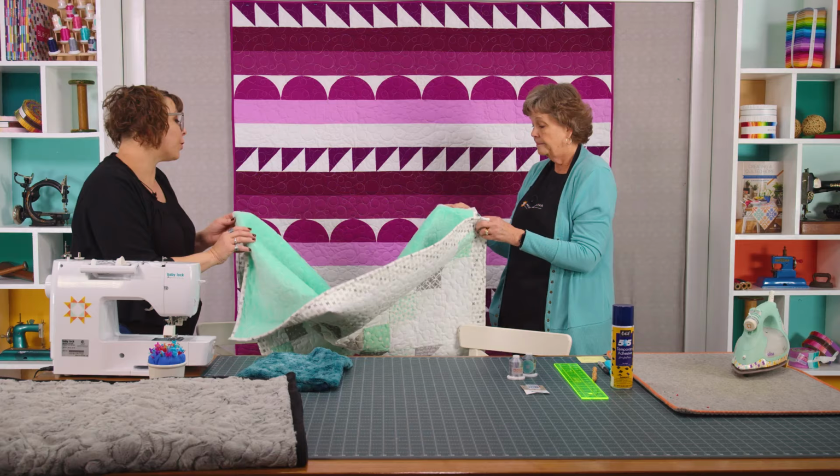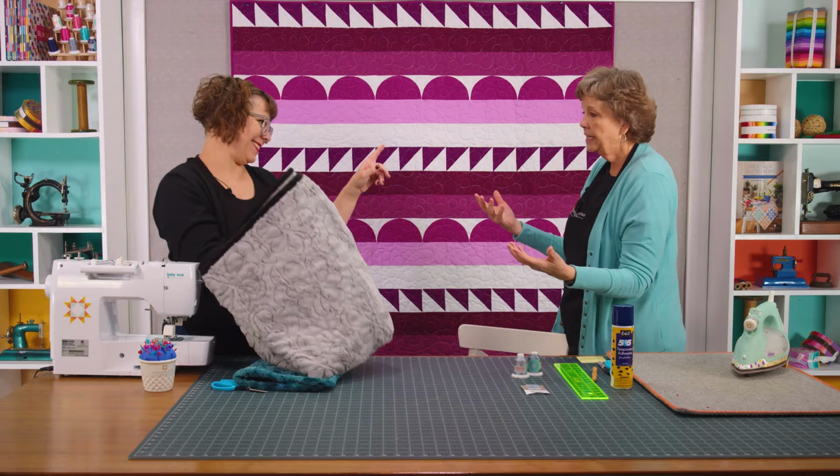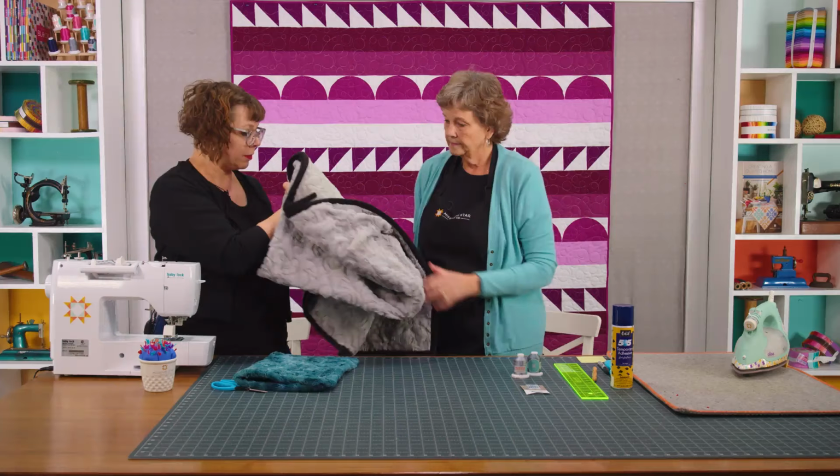Okay, so you have one over there that is Cuddle on both sides. It is. It's just Cuddle 3, the smooth stuff, on one side. So if you got the two-yard cut, this is what you'd get, two of these. Because this is just Hide, we have two-yard cuts of that, and then it's just a C3 on the front, so we can kind of hold this up and do a little show and tell.